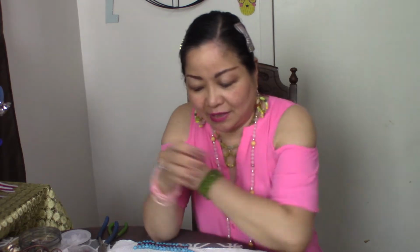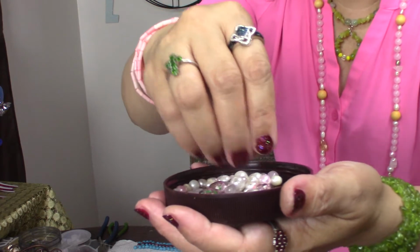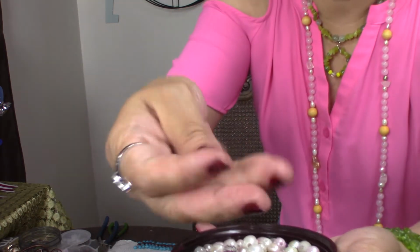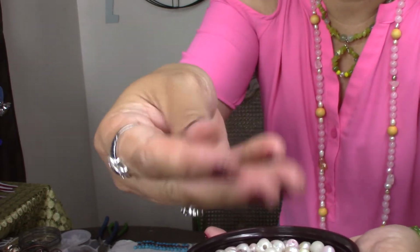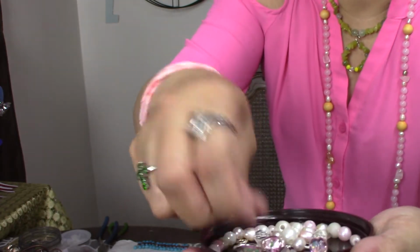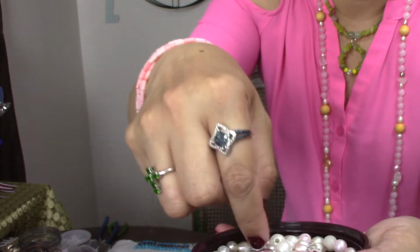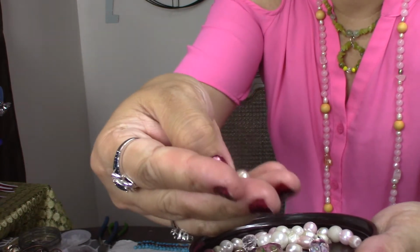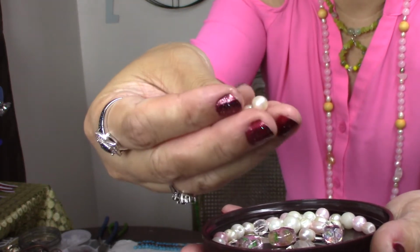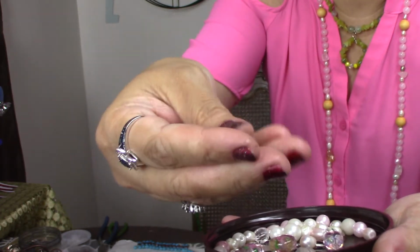So in this project, I would need the following. Do we need some beads? Of course. We need some rose quartz beads, 8mm rose quartz, something like this. Some nuggets, also rose quartz. And some 8mm potato pearl. It's freshwater pearl, but I like the potato because it has its character.